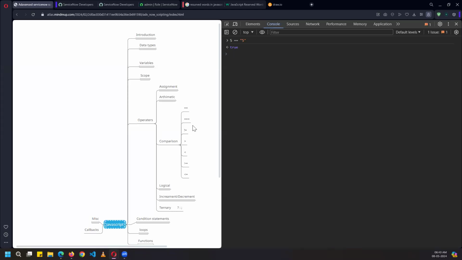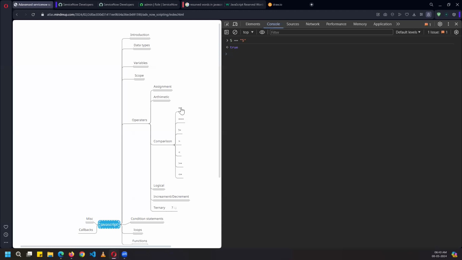The difference between double equal to and triple equal to: triple equal to, the absolute equal to, checks both the data type as well as the value of a variable.